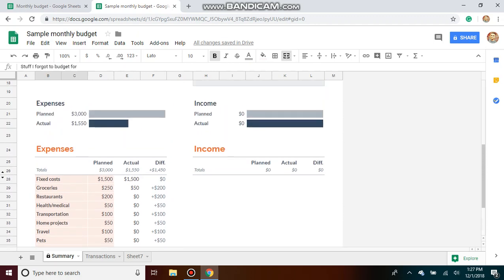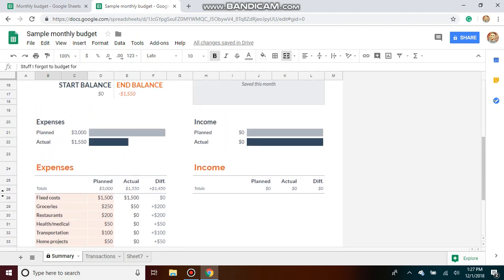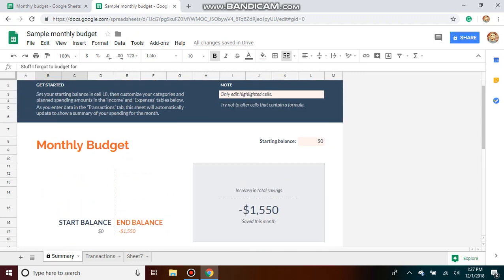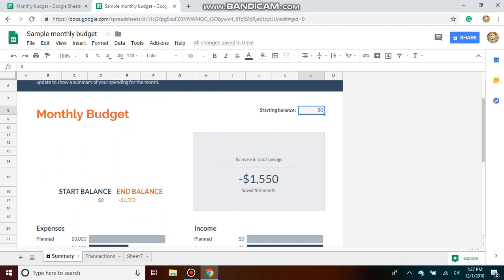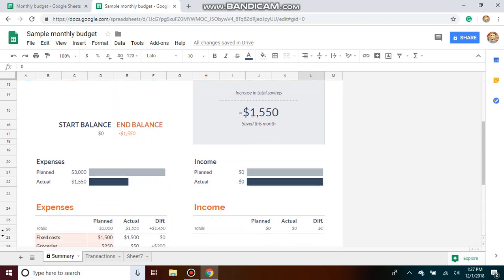As you may notice, although this is still a sample, I modified it to how I actually use Google Sheets, and I do not include my income with Google Sheets at all. I use Personal Capital and Mint and just log into my online banking to make sure that the numbers are correct there and that my paychecks are going through. But as long as my planned expenses and actual expenses are lower than my income, I figured that I'm doing a pretty good job. So what I've also done here is in the template, you'll see that the starting balance was 1,000. I have just made that 0. So now it's just tracking my expenses.